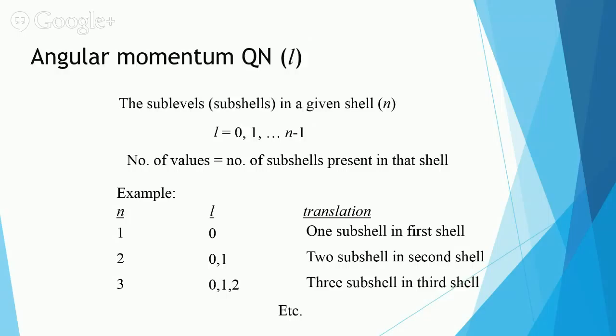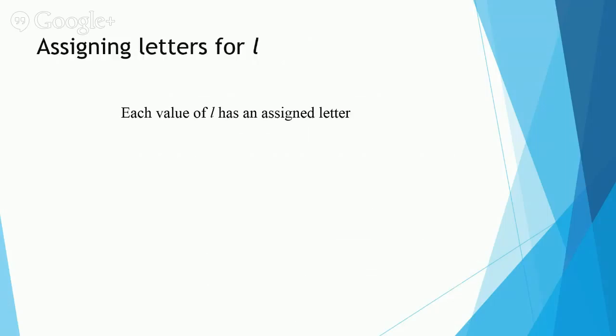Now, dealing with all these numbers can make your head hurt unless you really, really like numbers. Unless you're like Neo, just looking at those little green numbers falling down in the Matrix. But for most normal folks, looking at all numbers can be kind of a pain. So what we've done is assign letters to these different possible values of L. For the first 4 values of L, 0, 1, 2, and 3, we've assigned the letters S, P, D, and F. So S means L equals 0, P means L equals 1, and so on.